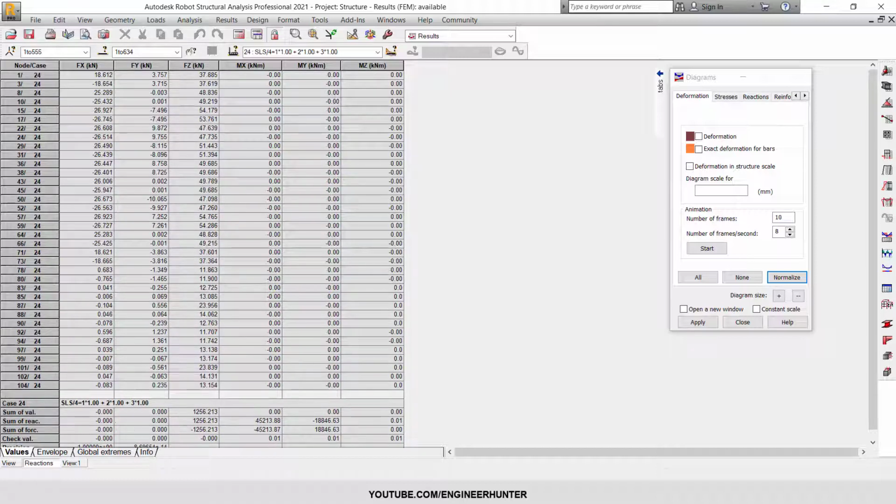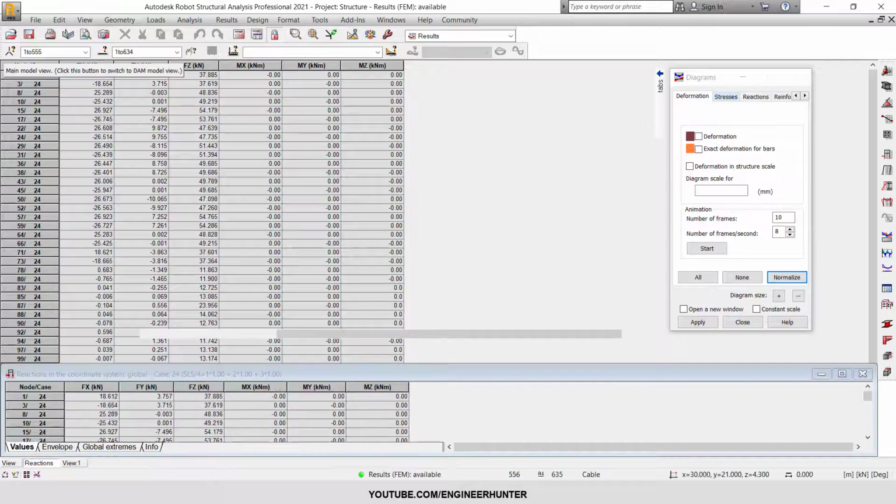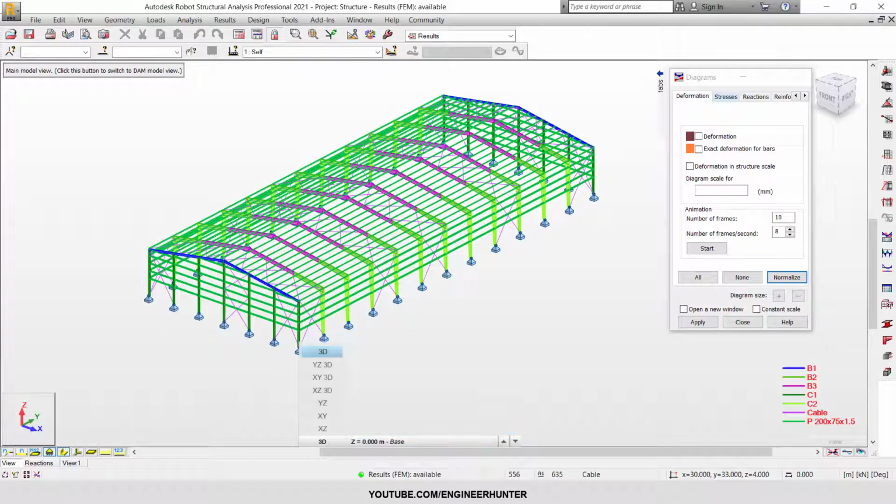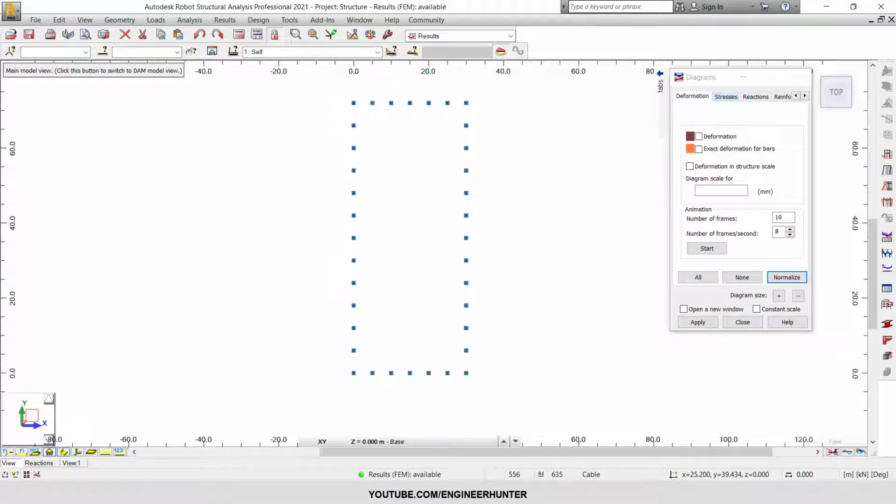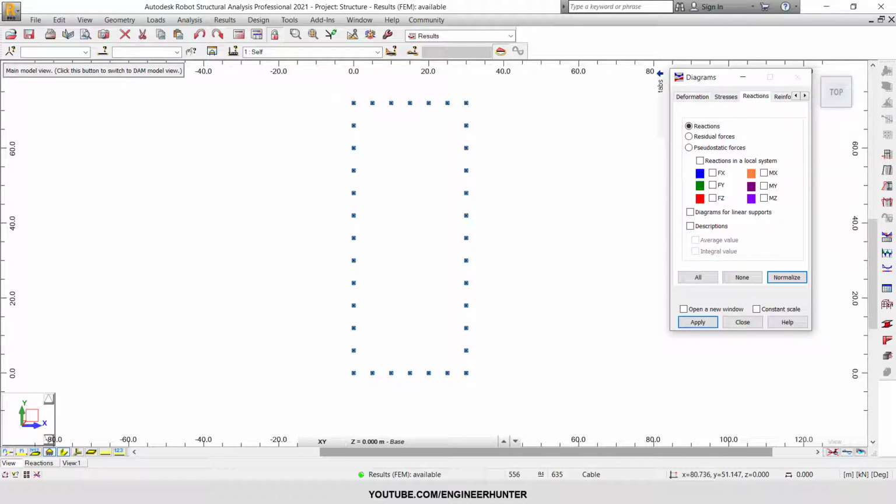And you can check every node in this table here, or another way you can go to XY view like this, and this is the base level. It is 0 meters, and you go to reactions, and you can show the 3 axes here.